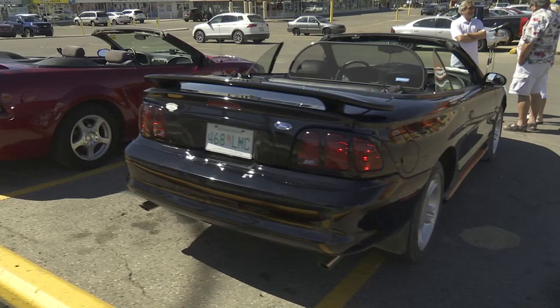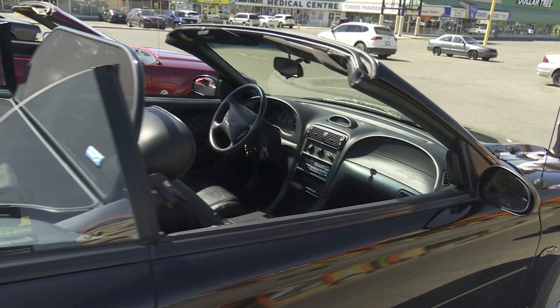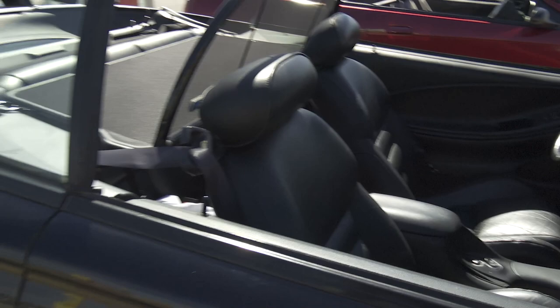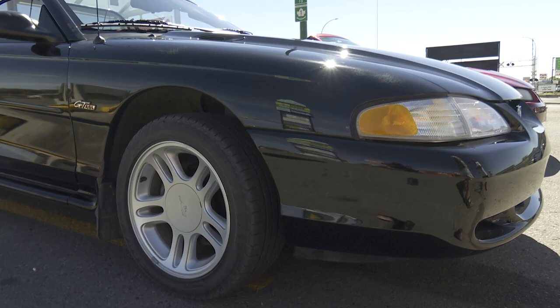Where did you guys find the car? I got it from Adrian Dennis from Bennett. He originally sold the car to the original owner, and the original owner had apparently passed. The wife went to Adrian and asked what she should do with this car, and he said, I'll buy it back from you. She wouldn't drive it because she had one of these little fast Fusions, a GT Fusion or some such, and she liked it better than the Mustang. So I found out about it, and I said, that's the ideal car for her. How long have you had it, Arlene? Last year we bought it. Just over a year.